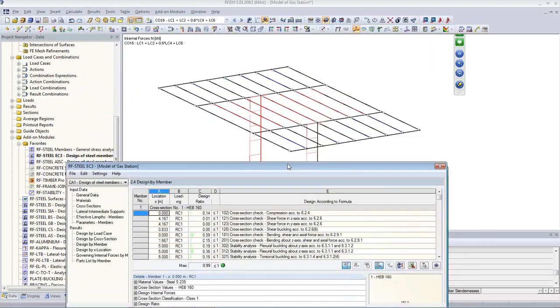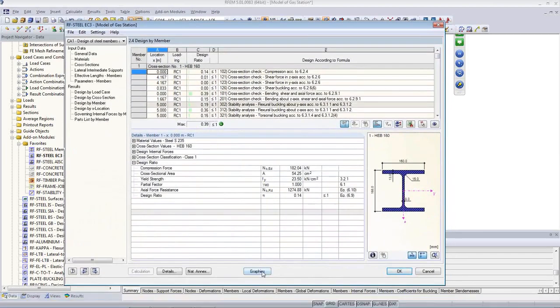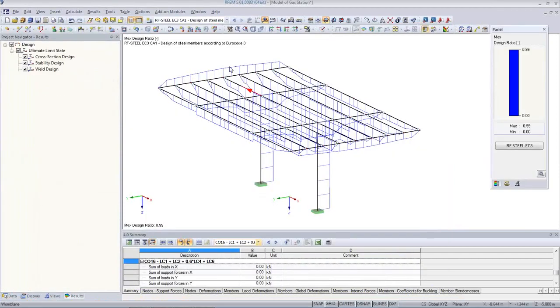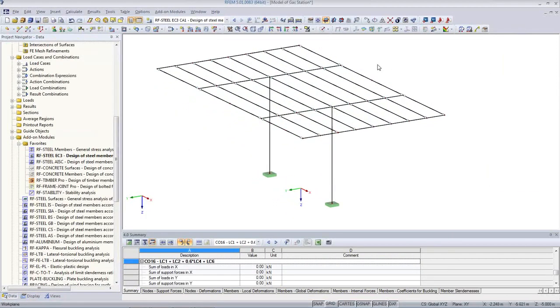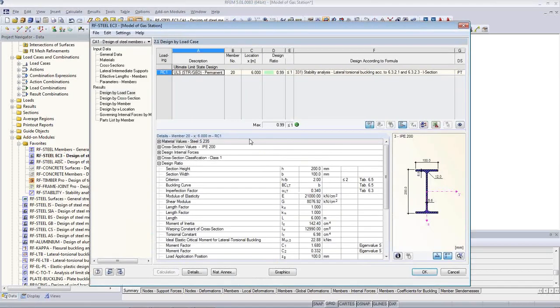If I'm not sure where the result is, let's go to the graphics. I want to return to Steel EC3.